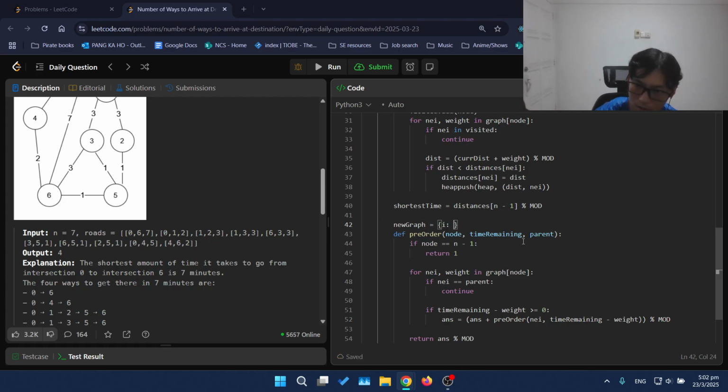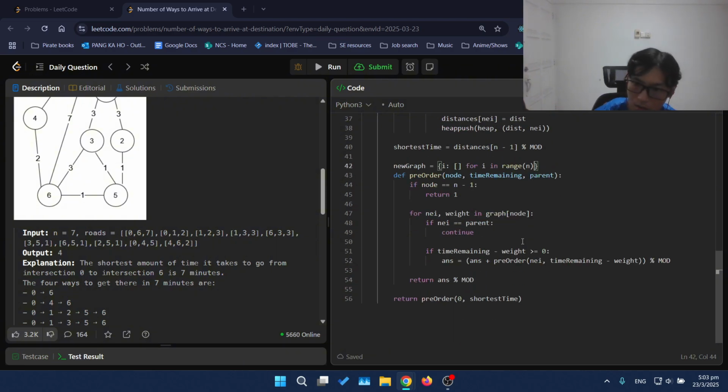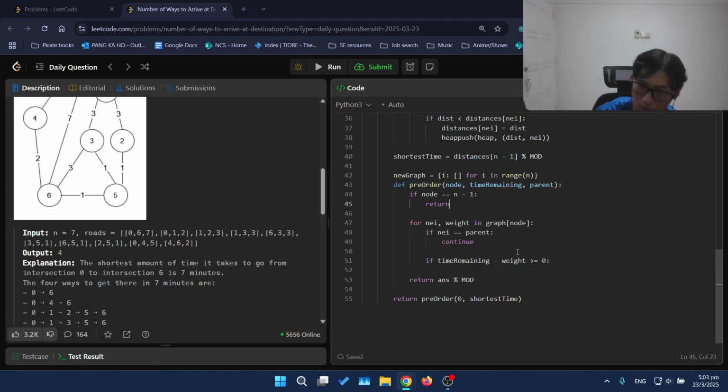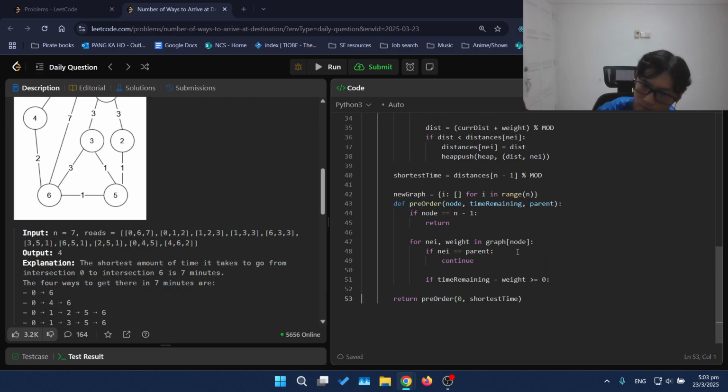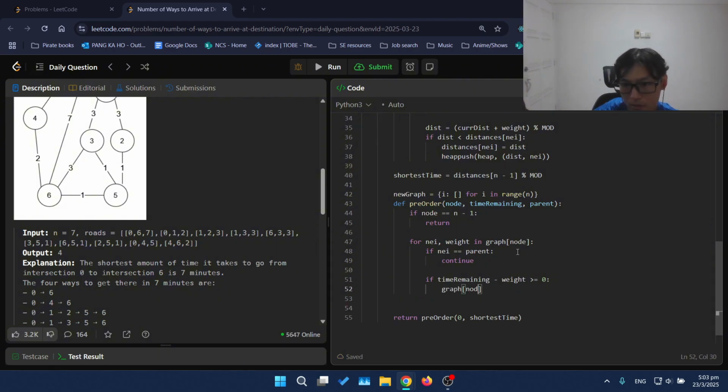This is fine. Original graph. Then we'll create an edge. Really? There's no way.